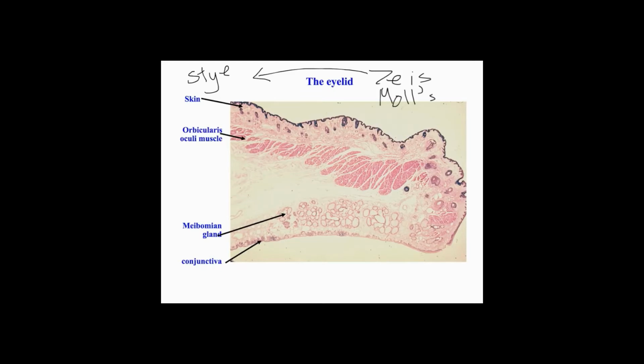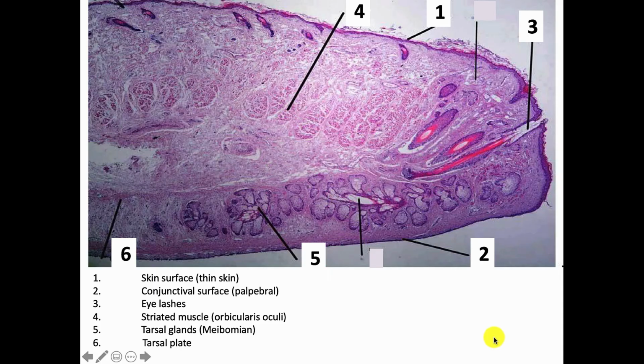So this is called the stye, and inflammation of this will lead to the formation of the lesion. This is the second slide in the eye presentation. You can see it is a section in the eyelid. On this surface, which is the skin surface, it is a skin which is keratinized, stratified squamous epithelium with no underlying fat. This is number 1.